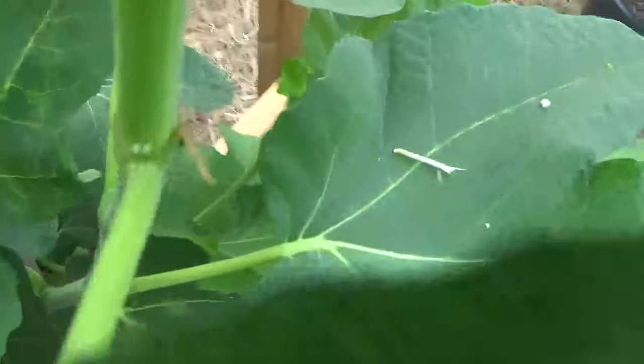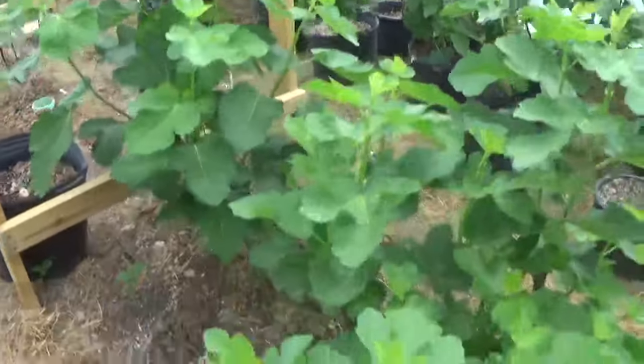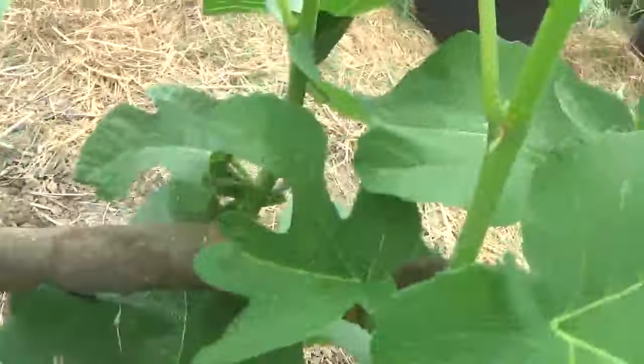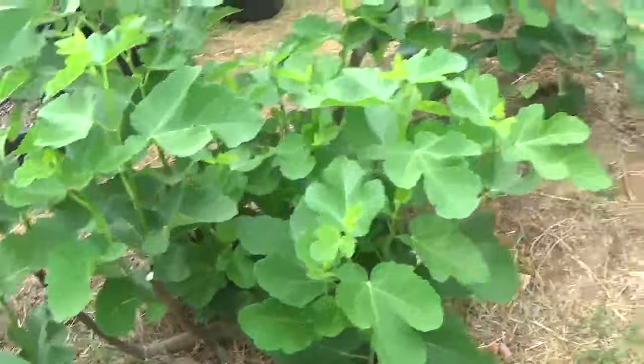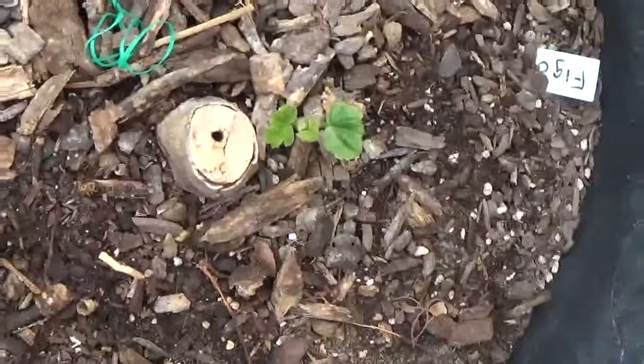Now see this one up here that you're looking at, this is a different tree. This here is White Madeira number one. And it is going to fruit like gangbusters. Look at it. Lots of fruit on White Madeira number one. Double bumps everywhere. Whew, wonderful. The tree got rejuvenated and it's coming back.